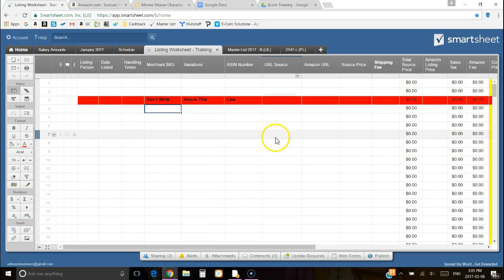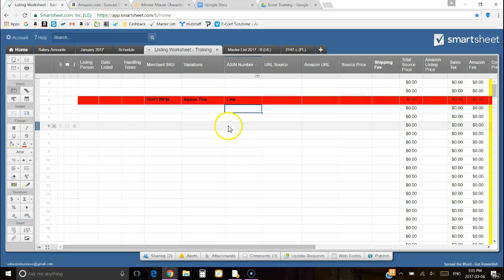Merchant SKU. So it's a little bit similar to an ASIN number that we discussed in one of the other videos that you have already watched or you will be watching. Whereas ASIN is a unique identifier of a particular product in Amazon.com, the merchant SKU is our own custom unique identifier. So ASIN is something that we do not custom create, but merchant SKU is.